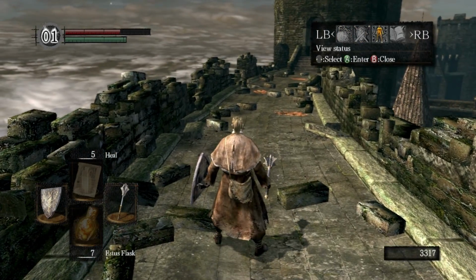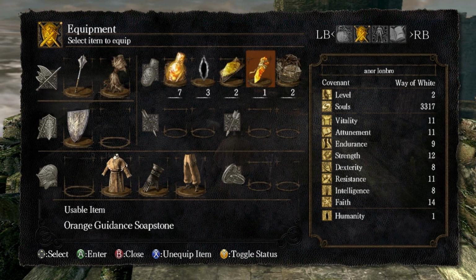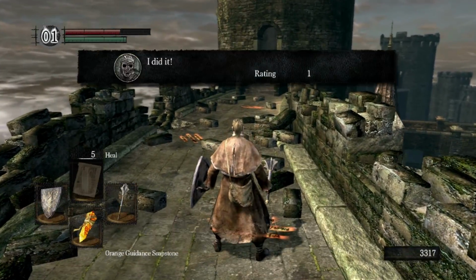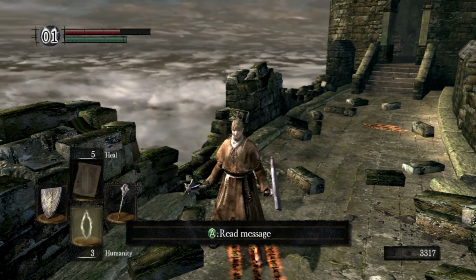Oh yeah, while I'm here, I'm just going to change my equipment a bit. I'm going to stick on the yellow soapstone, or orange rather, so I can even rate messages, which is always a nice thing to do. I did it, yay. Someone's first time maybe. Praise the sun. I've got to upgrade praise the sun. We're about to join that covenant.